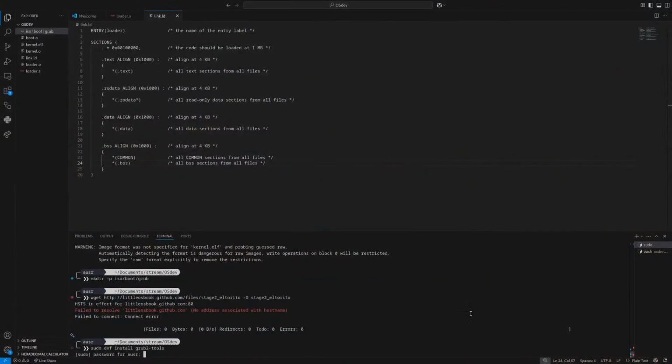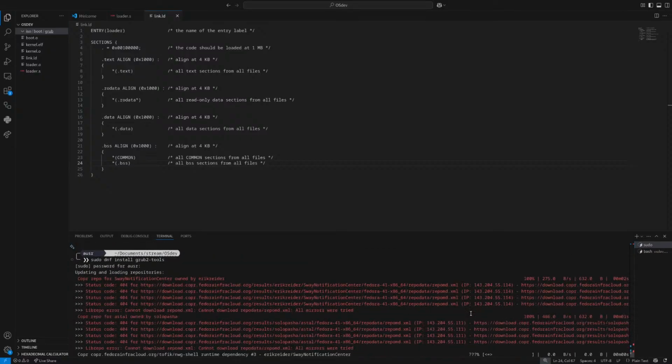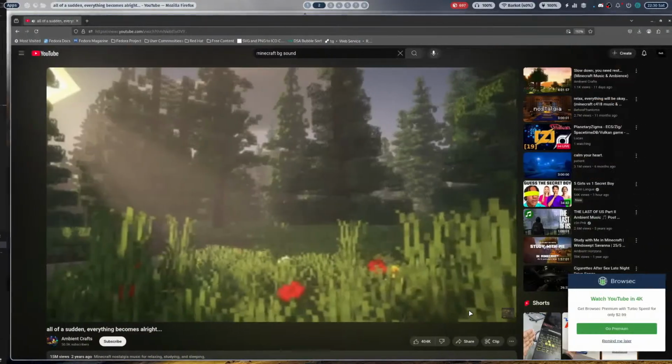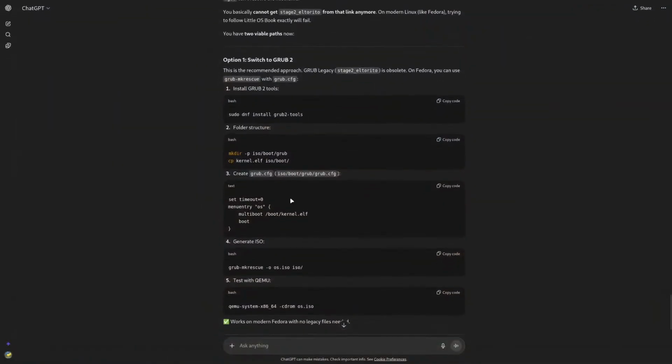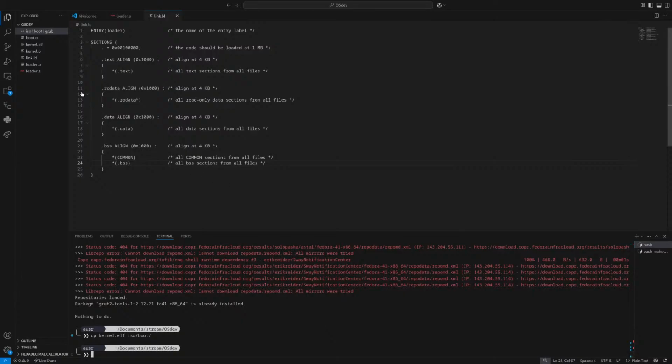If this thing is bigger than like 100 megabytes, then we're going to continue the stream next week or tomorrow. So it's already installed. Okay, cp kernel to boot.